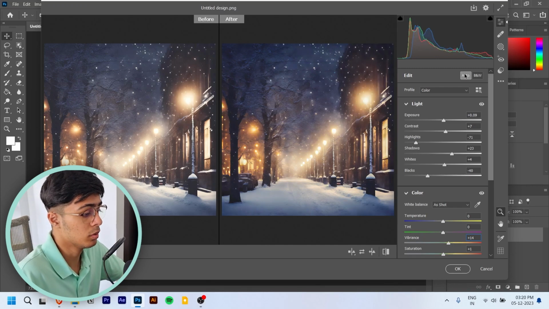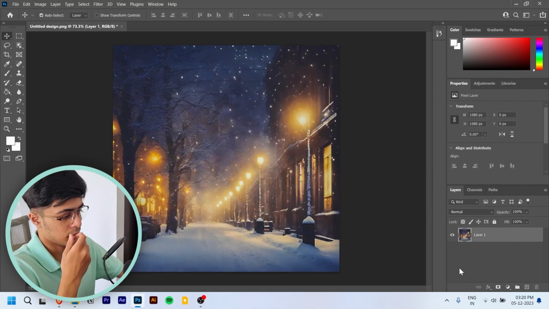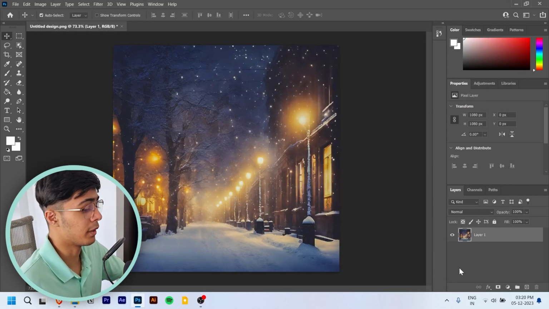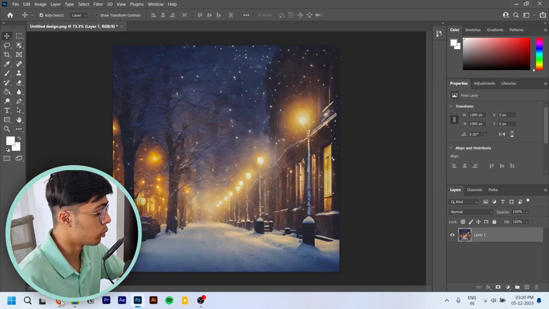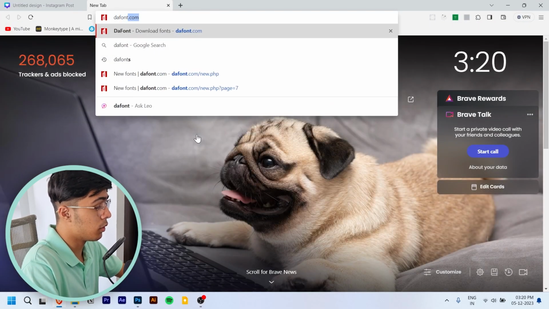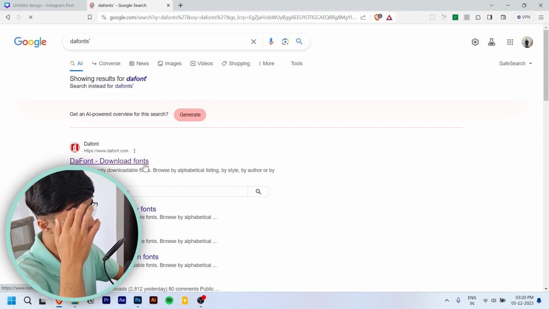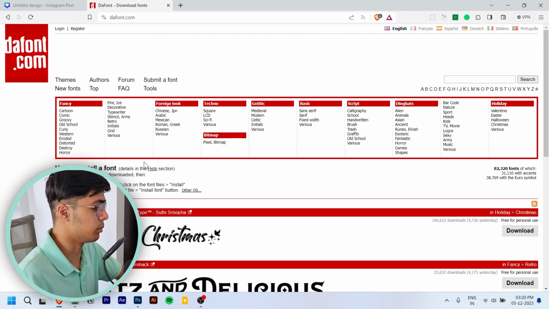We can select auto, and no, we do not want that because you can see it's not so good. Okay, yeah. So it looks a lot more refined and a lot more colorful now, I think. Yeah, I like how this one looks. What we want to do next is head on to the fonts, so we can get some fonts for the image.